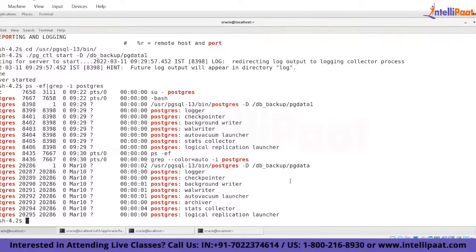The port also. If that is already being used by any postmaster, try to change it before starting. Some companies may not use the default port, and may use some different port. In that case, before starting the cluster, you can change the port number in that configuration file and restart. Even later also you can change it. It's not like if you put 5432 initially you cannot change it later. You can change the port number later also, the only thing is a restart is required. So now we have two clusters here.